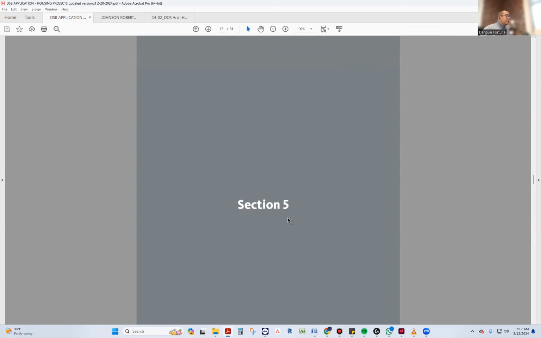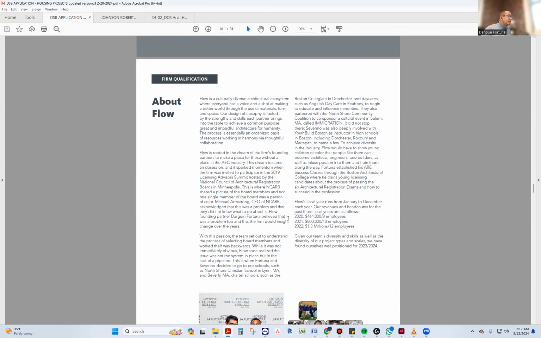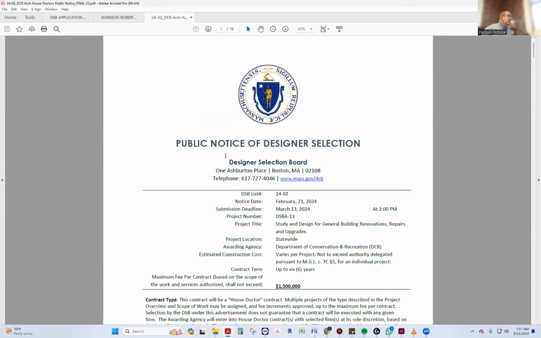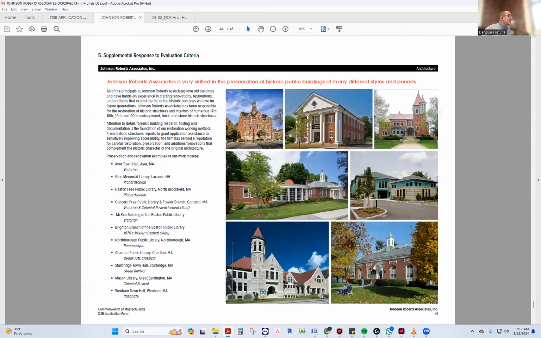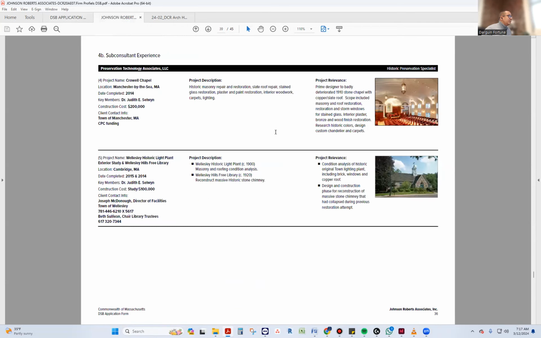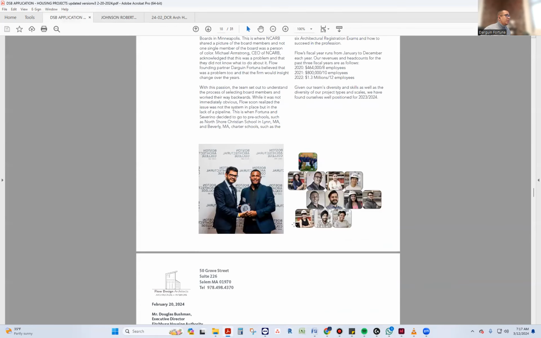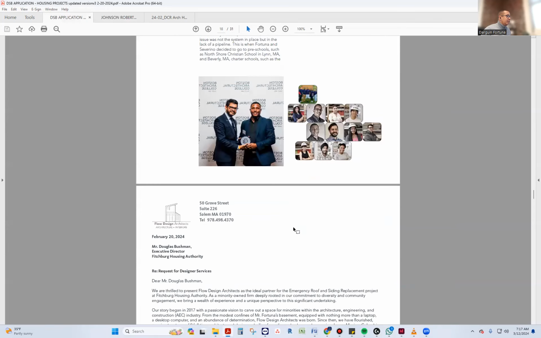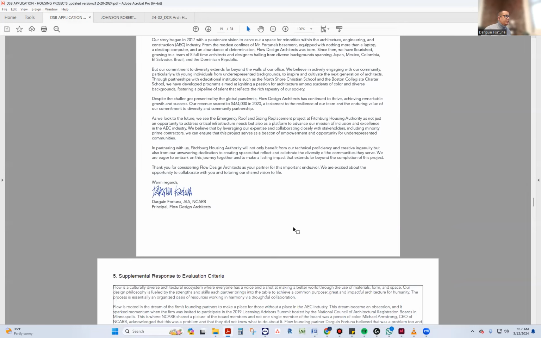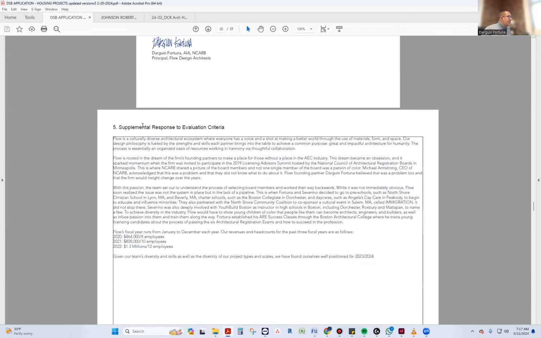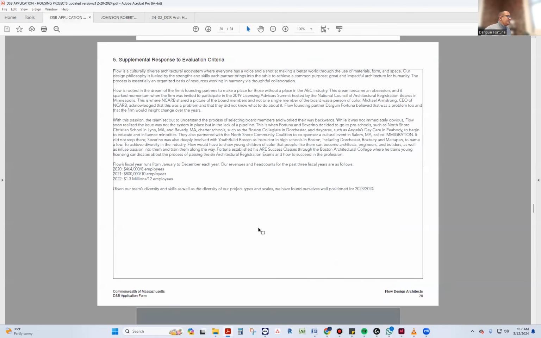So then our section 5, we talk about Flow Design Architects. This is an attachment we always had. I don't know if we should make it into the same format that they have, like section 5 supplemental. I like our format. I like our package. It's very nice and clean. Or a letter, right? A nice tailored letter towards the person that's reading these. This is a supplemental. This is how they did it. Literally, this is how they did it.